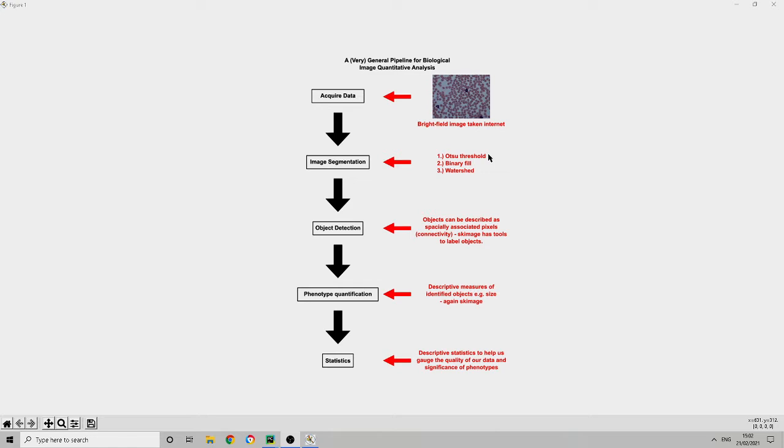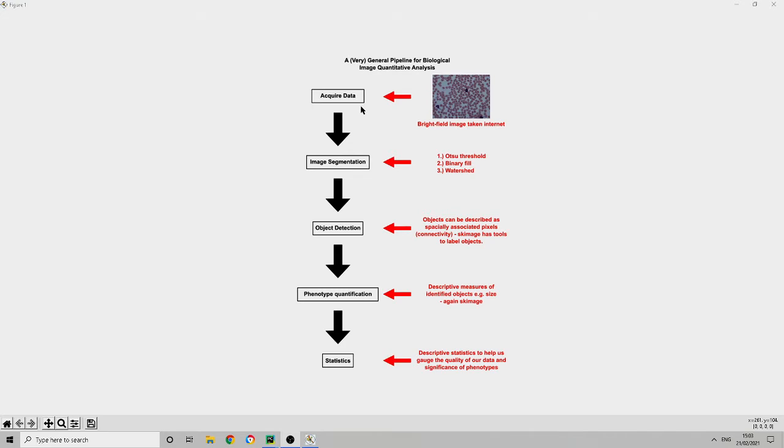We can describe those objects. We can determine the average size in pixels of those objects, or other characteristics. There are many. And then from there, we can just do some basic statistics, like summary statistics, describing our data. Do we have a normal distribution of the sizes? Or is our data kind of biphasic? Do we have different cell types there which are of different sizes? This kind of stuff. We can start exploring the data, and ultimately we can determine how many red blood cells we have. So that's the general pipeline.